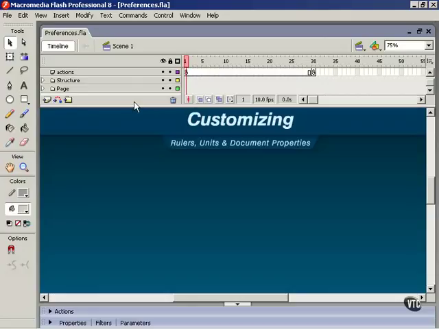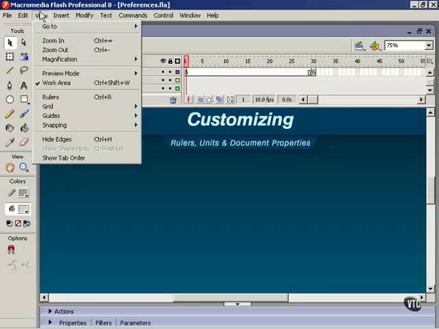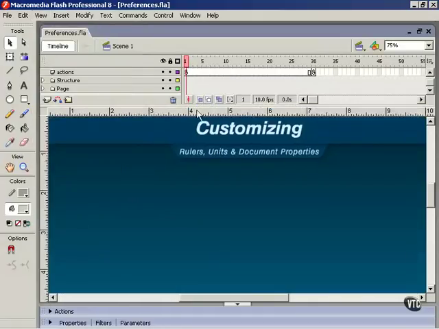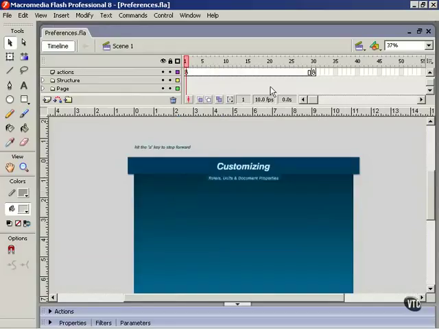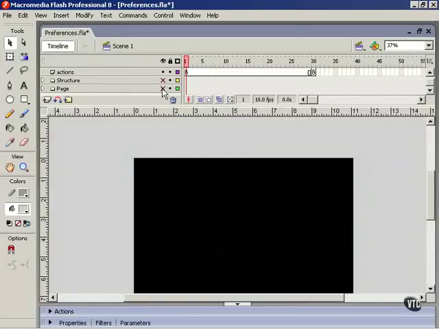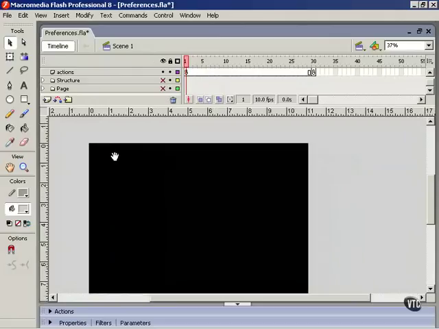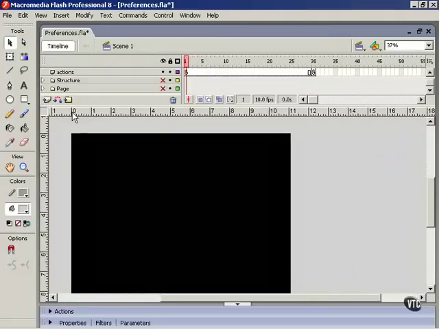First things first, let's turn on the rulers. Choose View and Rulers. On a PC, you can do this quickly by hitting Ctrl-R. On a Macintosh, it's Command-R. Now we can see our rulers at the top and left of this stage. I'll zoom out a step and turn off the visibility of some things on my stage, and we can see that the 0 point or origin of each ruler is aligned with the top left corner of our document.